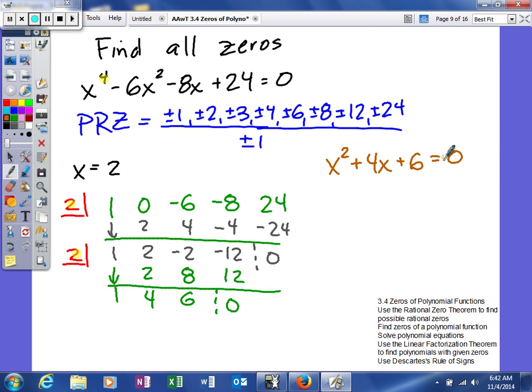And again, we know it's not factorable because it doesn't cross the x-axis. So what we would look into is we would actually see, can we find our solutions in another way? And the two that are going to work all the time are going to be the quadratic formula and completing the square. Again, I think this is a layup with completing the square. So I'm going to go ahead and see if I can't do that.